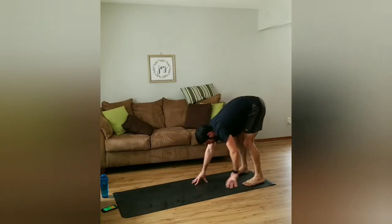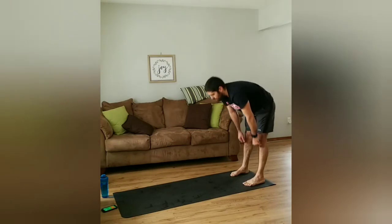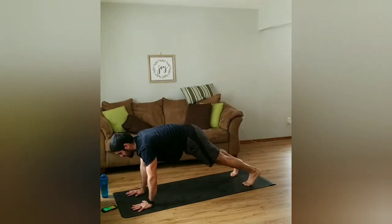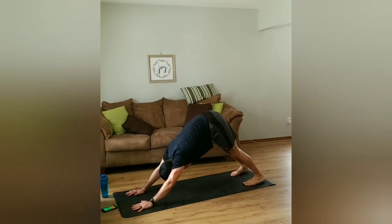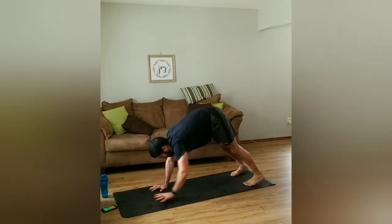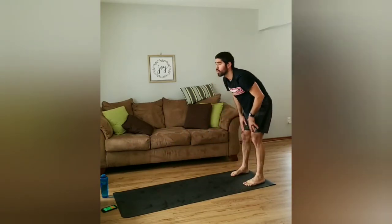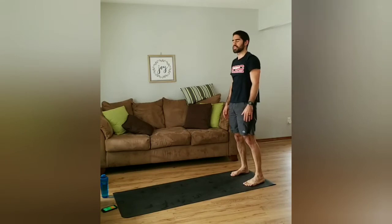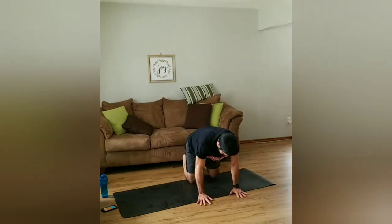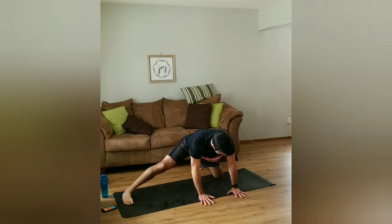Walk up. We're almost there. Not much time left to these inchworms. This is probably my last one coming up here. And we'll go to those adductor rocks. Let's bring it down to the ground. Bear crawl position. Stick my leg out. Hips back.